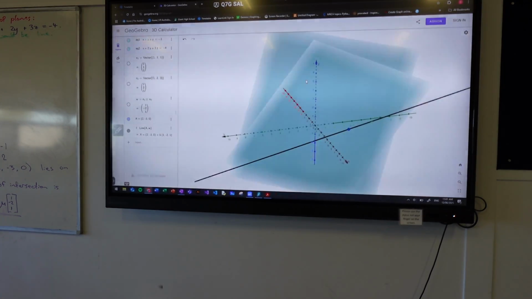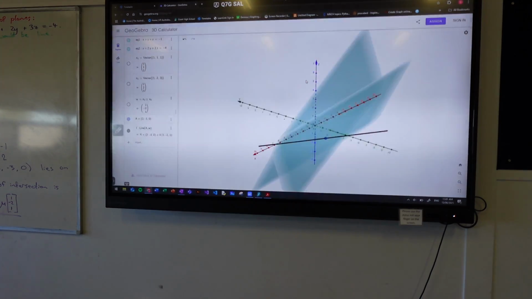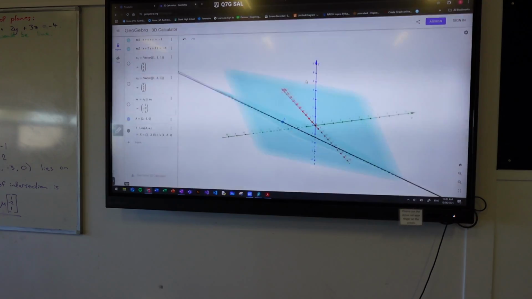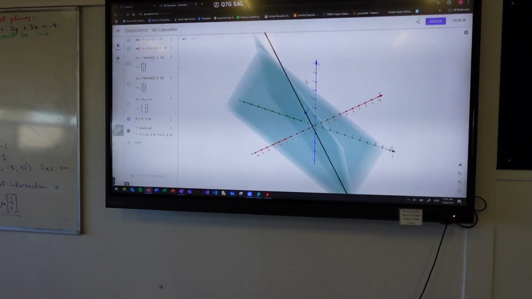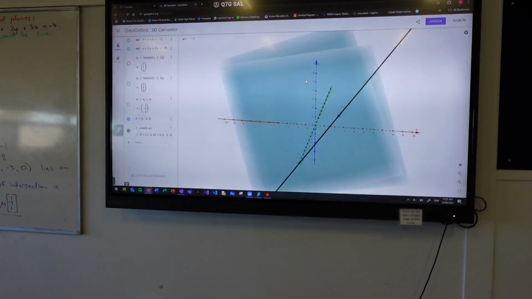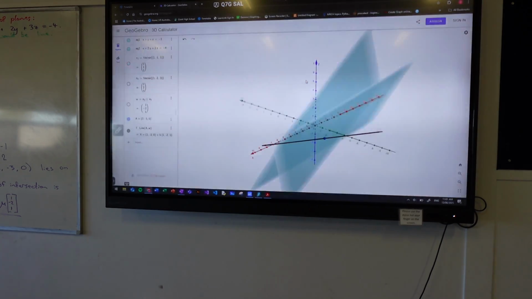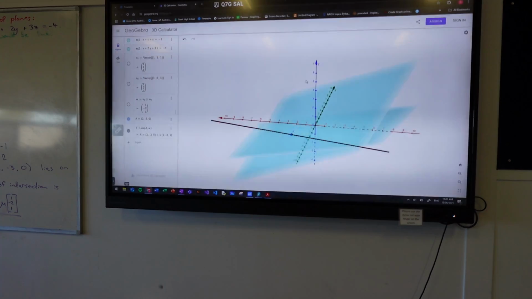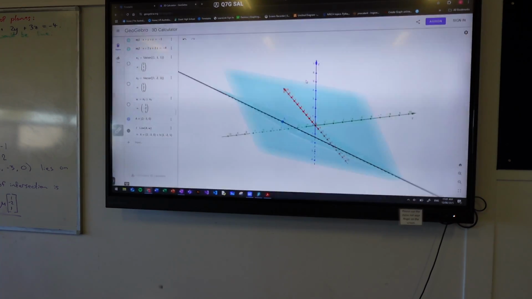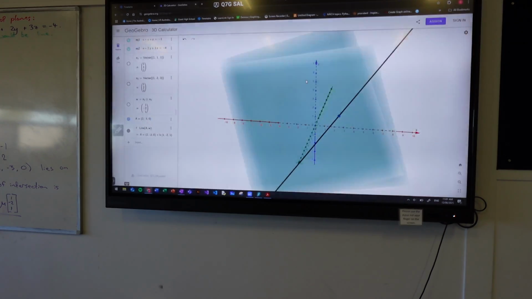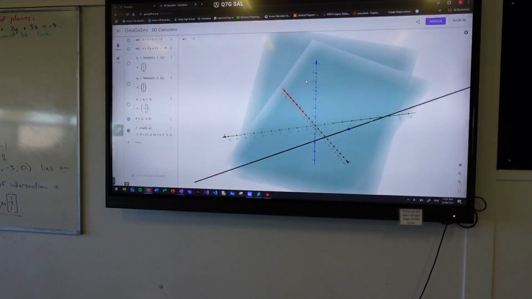Second situation that you look for is you're looking for the point that lies upon the intersection. Simply set one of the variables to whatever you want it to be, and then calculate the other two out of it. If you constrain one variable to a value, then you'll have two equations with two unknowns, so you'll be able to solve the point.